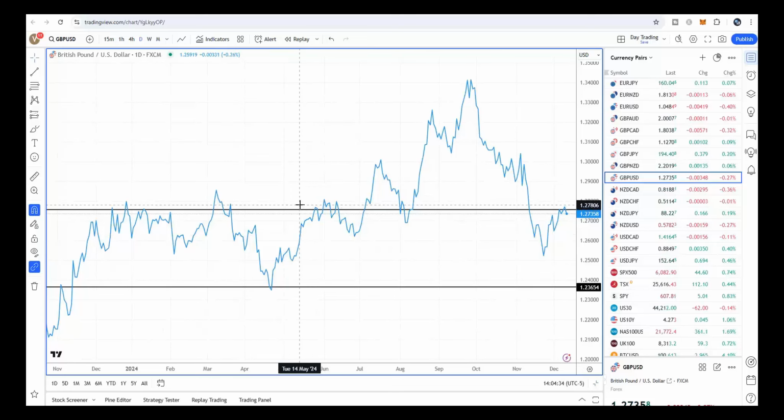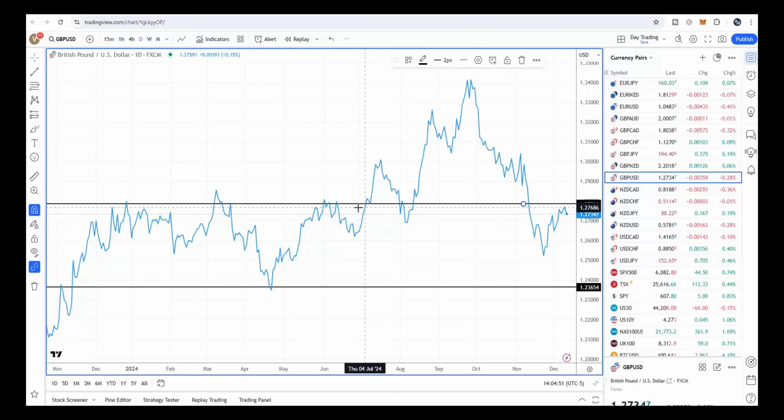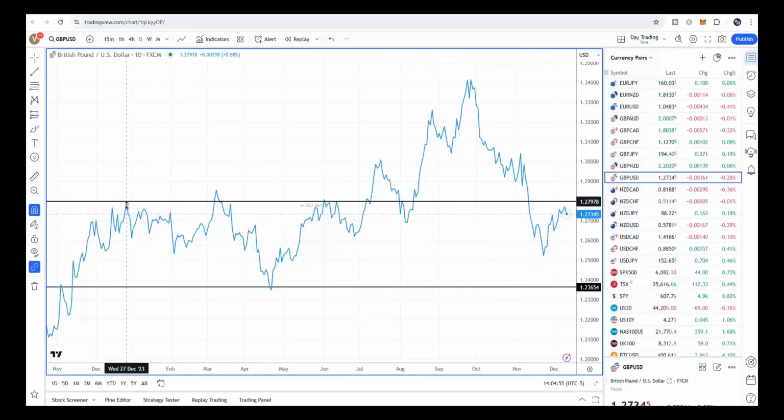was all that great. If I move my cursor up a little tiny bit, though, you can see that there was actually a lot of touches at this level up in here. So let me just move this up a little tiny bit, right in around here. Just look across. Let me just get this set right on here like this. Put it there. You see how we've had a touch here and here and here and probably a wick in here and probably definitely here.